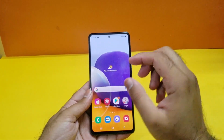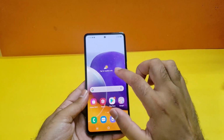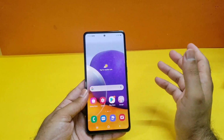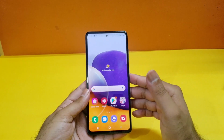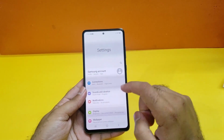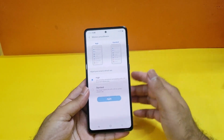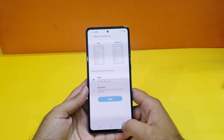So also one of the best things which I am pretty much excited about is the 90 Hz refresh rate, which is also coming in the 4G variants. Maybe later in the year we may see a 5G device for the Galaxy A72, which may come with 120 Hz of refresh rate. Let's check it out in here, whether it's going to be supported by high refresh. Yeah, it's coming with a high refresh rate of 90 Hz, which is absolutely great. I am loving that particular thing coming from Samsung.